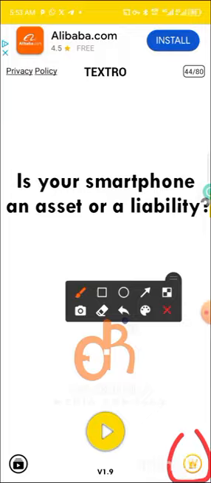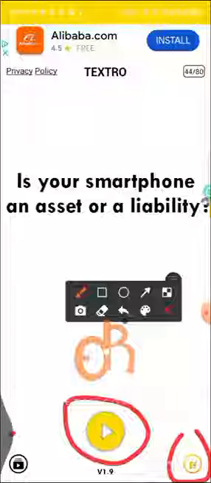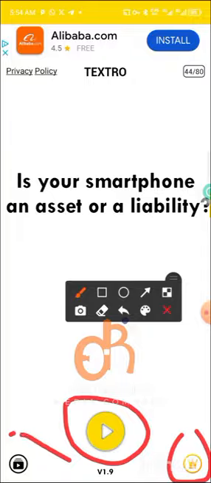Another one is this that looks like play. That is where you will edit your project. This one is where your previous projects are. That is where you find them.